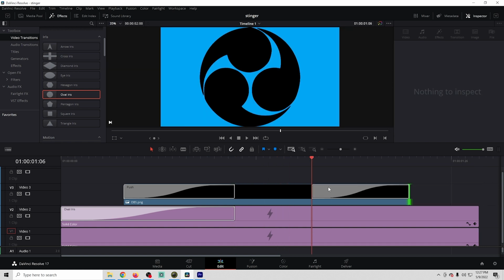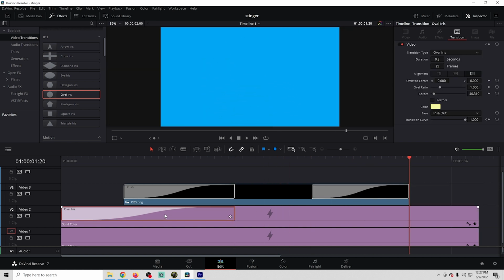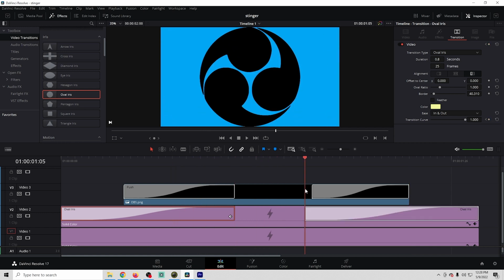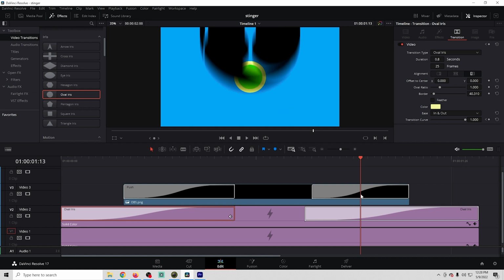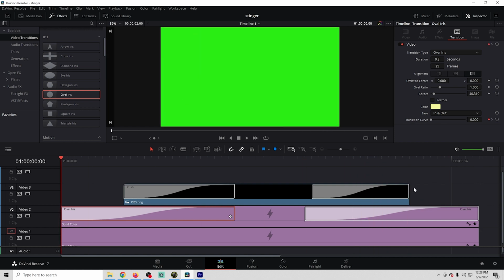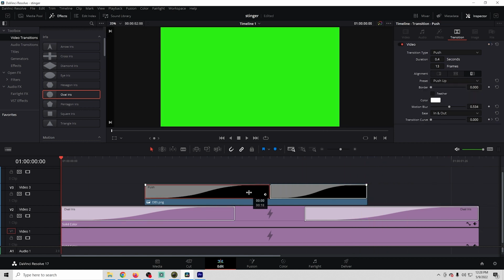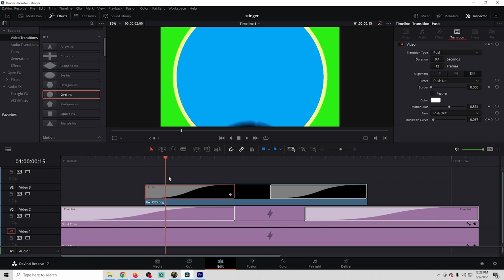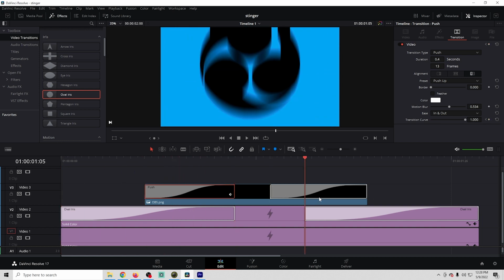Now I'm gonna drag the color palette transition over here to the right so it duplicates that. And now we can see that it comes in and out. But we need our OBS logo to move a little bit, so we're just gonna reconfigure that some. And there we go. And we want that to disappear before our scene goes away. And that looks like what we're looking for.